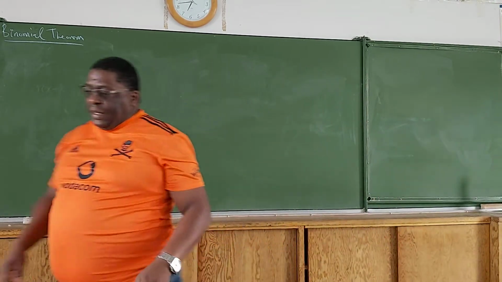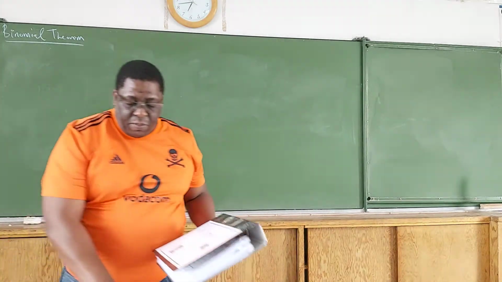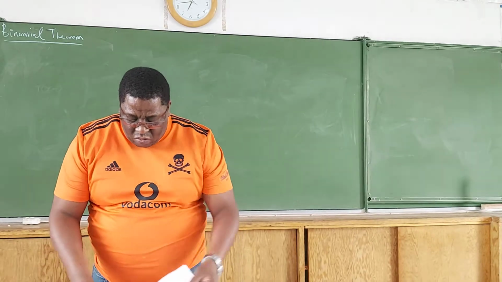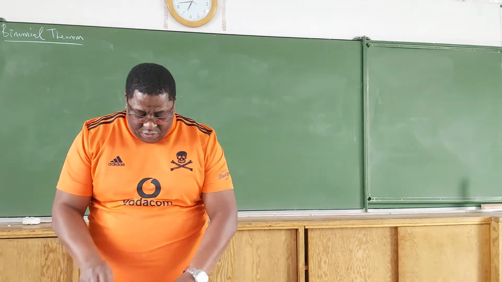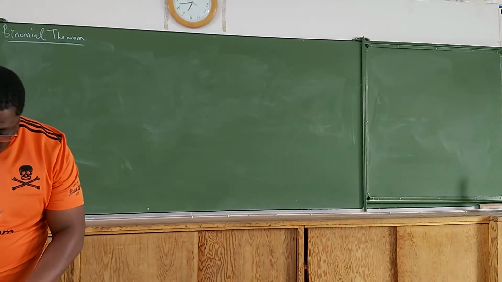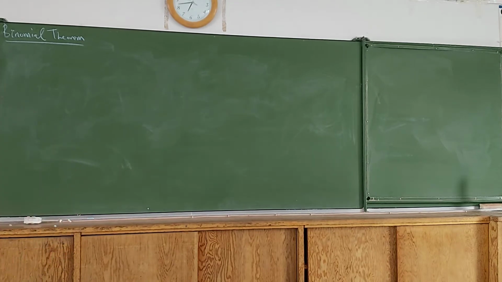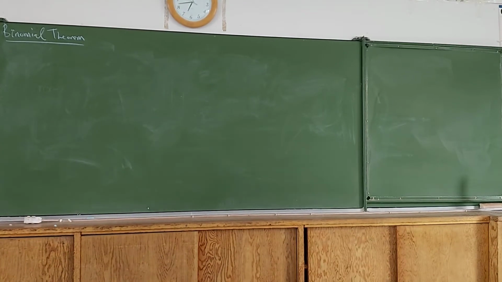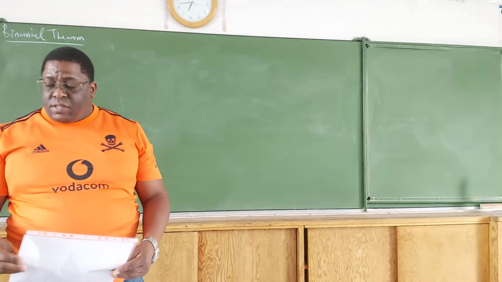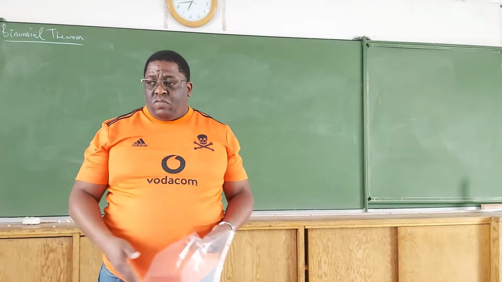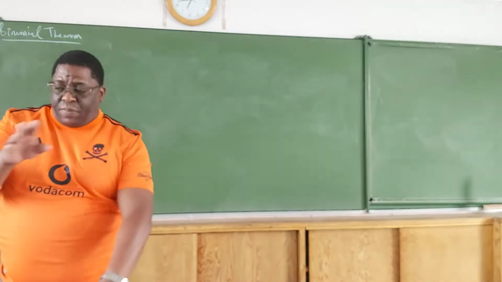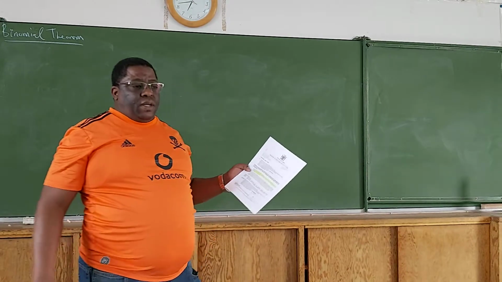Take out that other letter. We are going to look at that specimen paper in a minute. You remember the one letter that I gave you, the one from the Ministry of Education? This one. Okay, you just need to highlight a few things for me. Yeah, this one. So that is the specimen papers. It has got answers also, alright? So that is how your examination is going to be more or less. So we'll talk about that now. Just want to quickly look at this letter before we start the lesson.